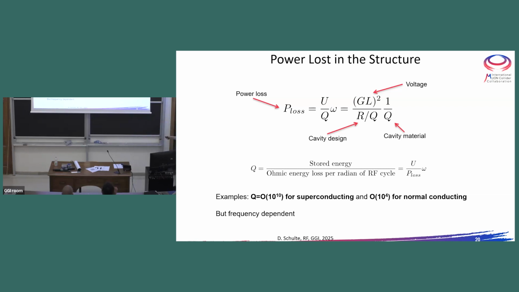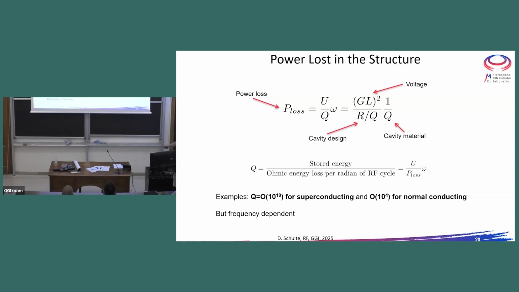Okay, so that's why Q is the stored energy divided by the loss over one cycle. So the loss divided by omega is the energy lost in one cycle. So this divided by the omega, by the energy loss per cycle, that's Q. And so you find that the loss is proportional to the voltage squared divided by R over Q times 1 over Q. So the Q actually disappears in there. This is really traditional. So that's the explanation I will show for why this is called R over Q.